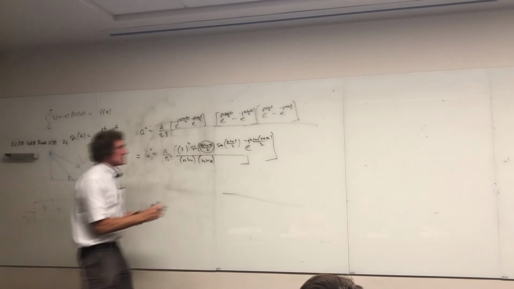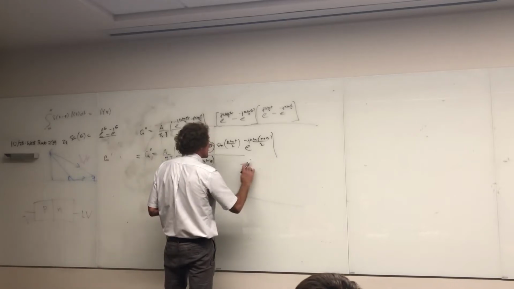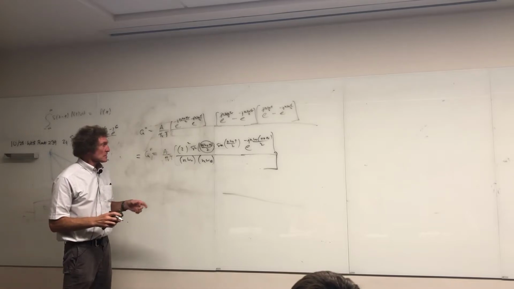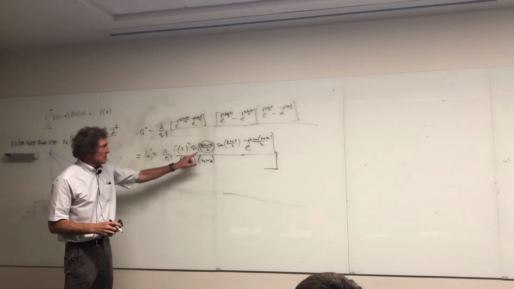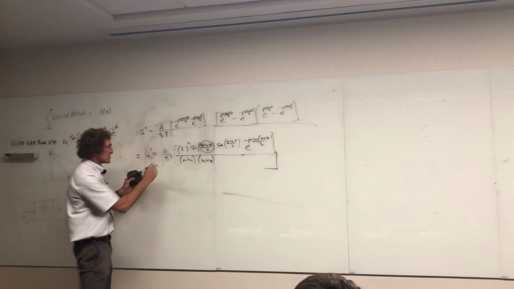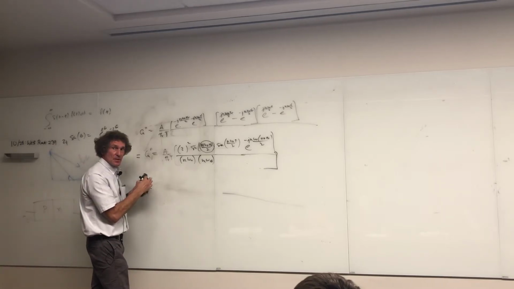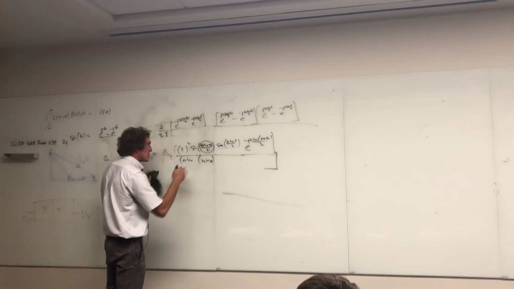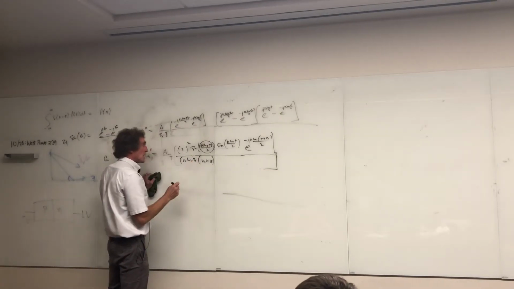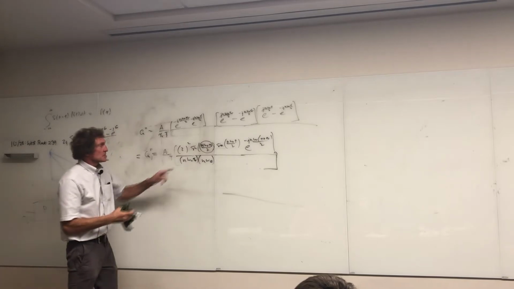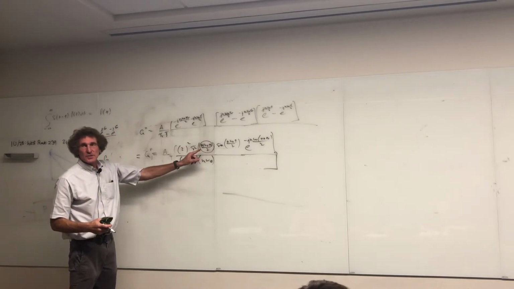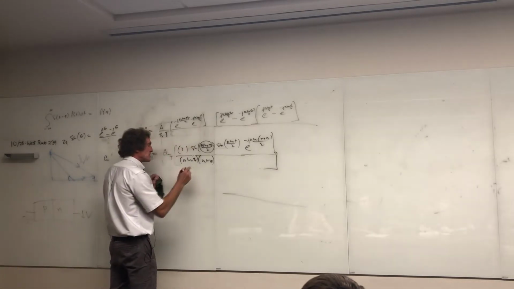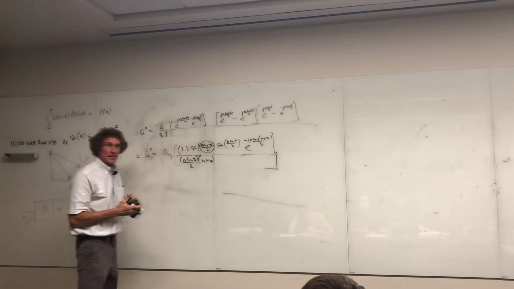Now, what I'm going to do is this. I need to make this argument look like this. You'll notice there's a tau rise here. Agreed? So I'm just going to take tau rise and put it right there. Now you'll notice there's also a 2. So if I divide top and bottom by 2, I get rid of one of those 2's and make this a 2. You all see that?